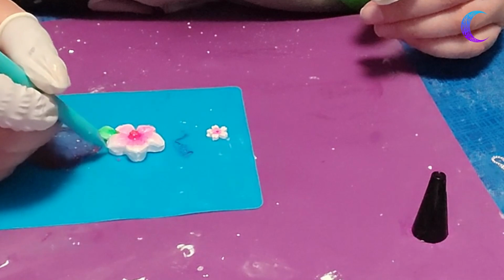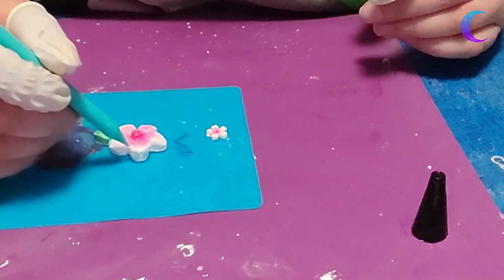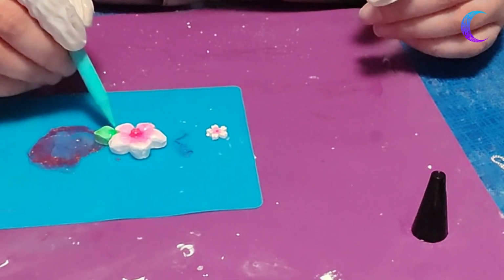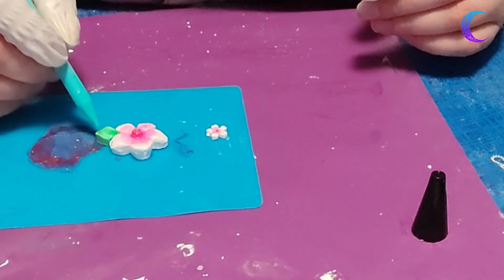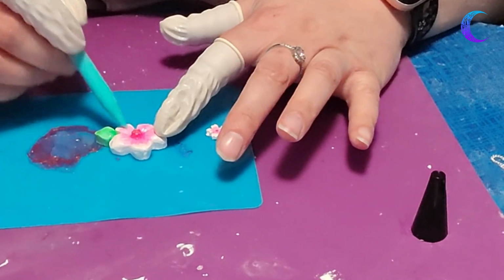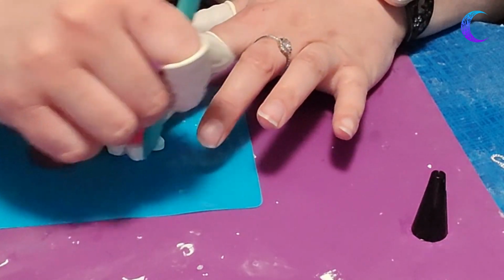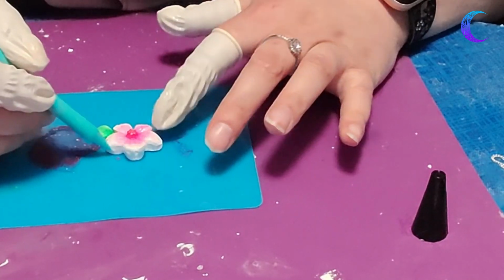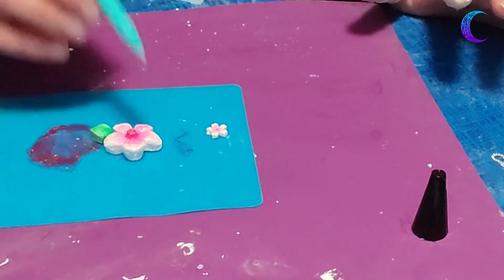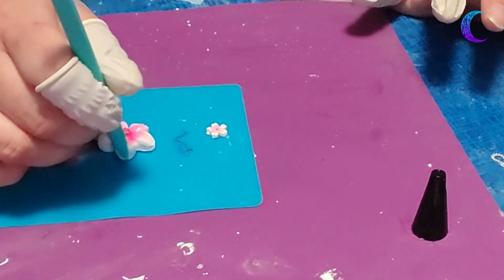And I have some stuff coming in the mail. I want to do a beach scene, but I want to do it with UV resin. And I want to add little mermaids because, to be honest, I don't know how many times I mentioned it on this video, we are a fantasy-based company, so we are more into the dragons, the unicorns, the mermaids, the gnomes, all that lovely fantasy stuff. And I want to incorporate those into whatever I am making as much as possible.